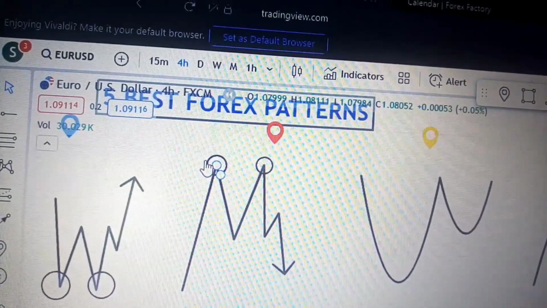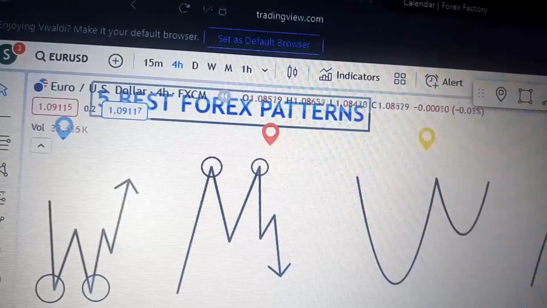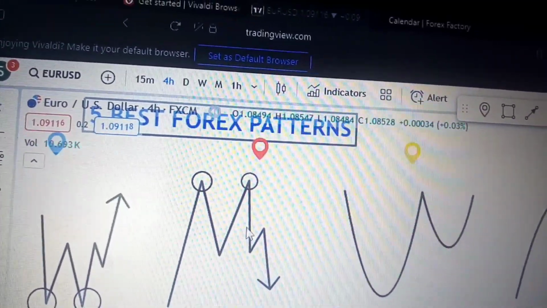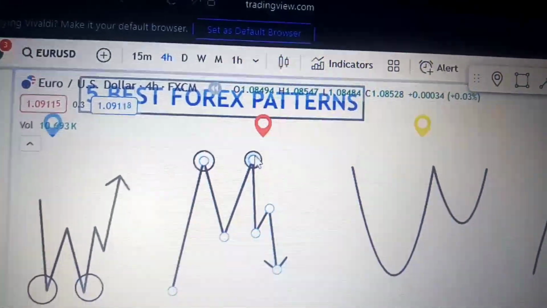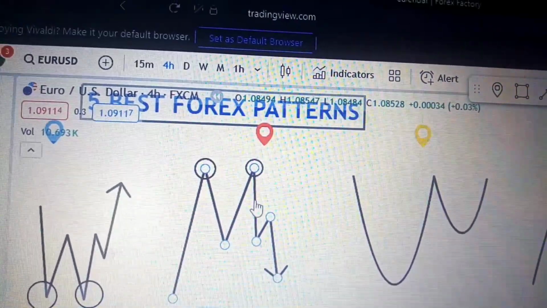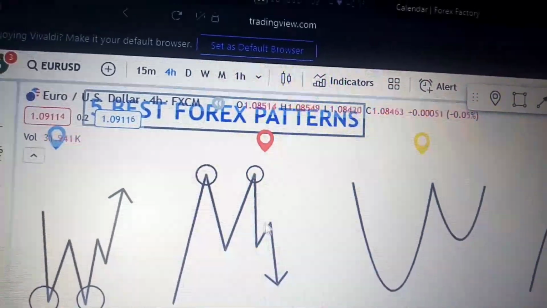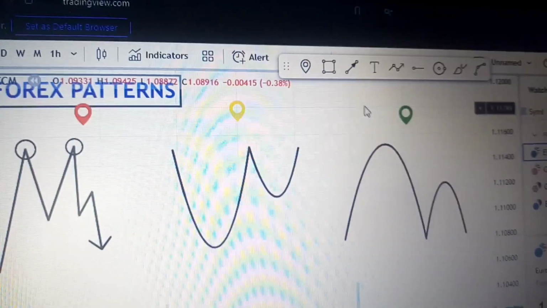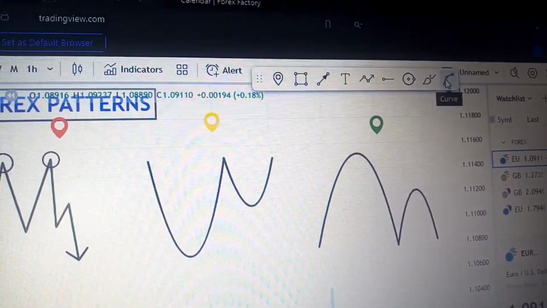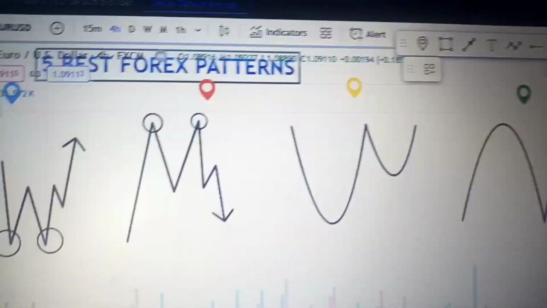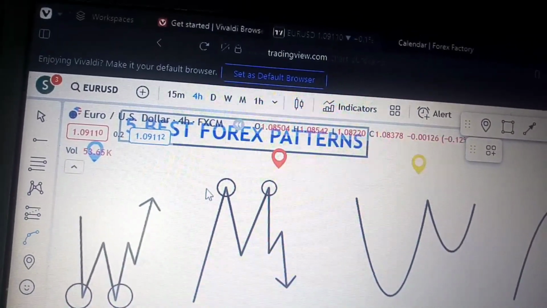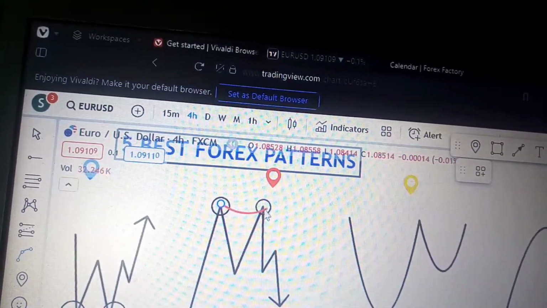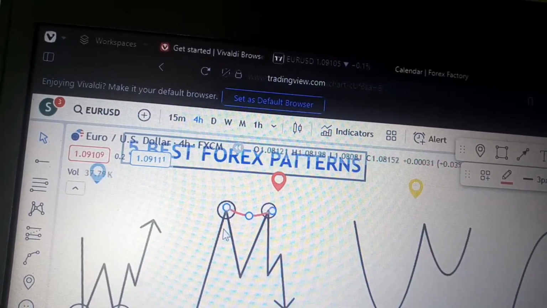The market was moving upward. It came to this point, then it moved downward. It came and it made another top. Now when it was moving down, it failed to go to the half, and instead it reversed and it is going up. Let me try and draw it for easy understanding. This is what I mean. You see, this is the cup.